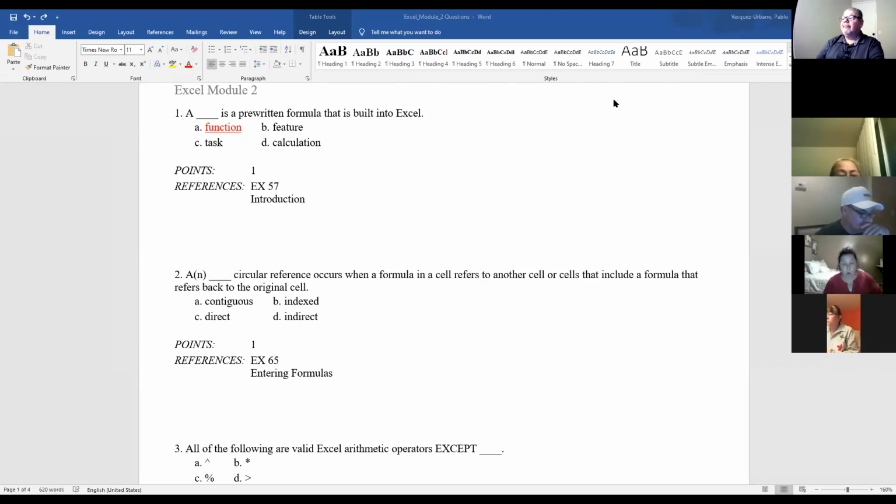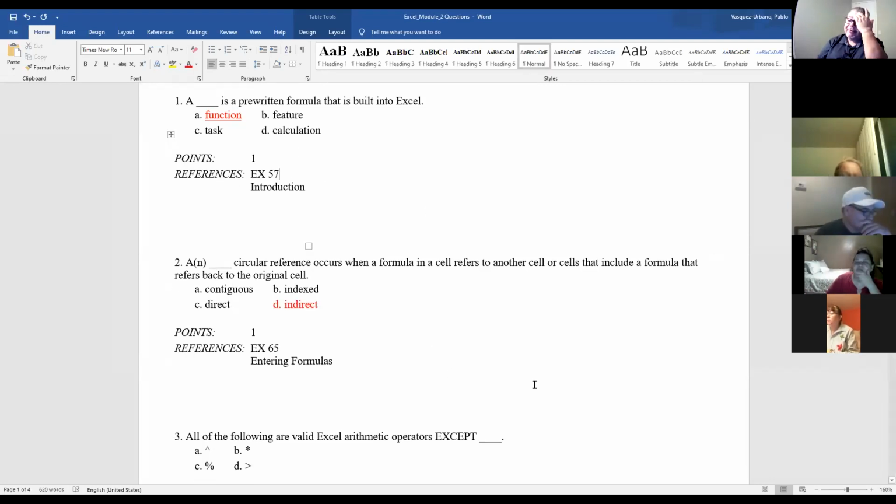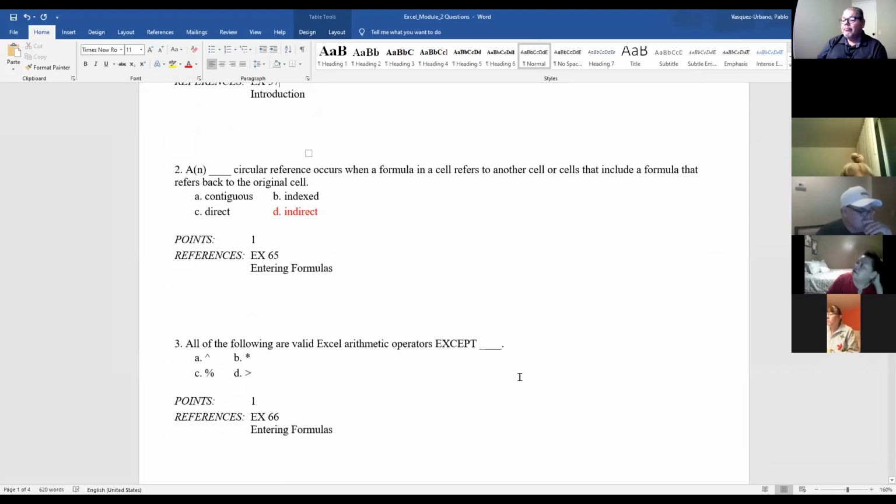Direct, okay. The nice thing is that, remember this book that I gave you, letter D is indirect. It is indirect, okay, for number 2. Uh-oh, I got it wrong. Don't forget that the nice thing is it had the pages where you can find the answer, so that was really nice. But I put C. No, it's D, indirect. Everybody has that? Yeah, I got it. All right, so let's go to the next one.